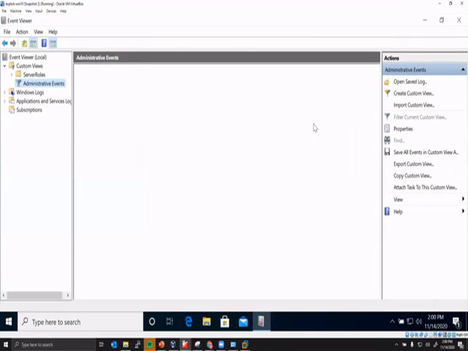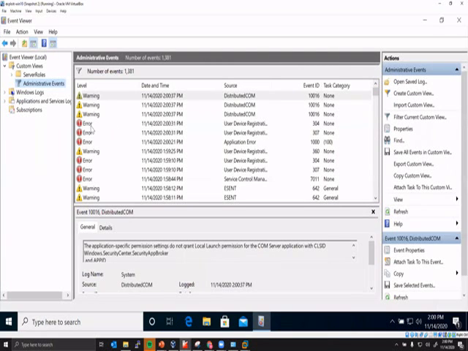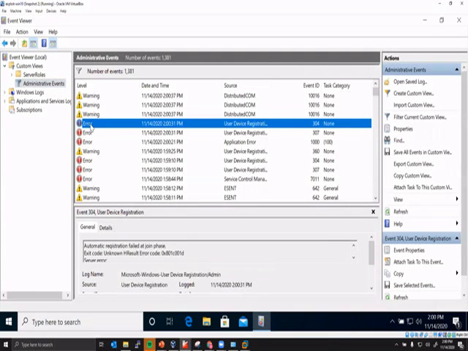It takes a little bit to load, but you're going to start seeing some events populate over here. You should be able to see the reason why your computer was shut down. It's typically going to be an error here, and it's going to tell you what happened. Why was it shut down?